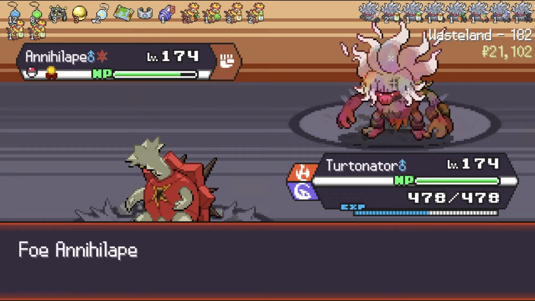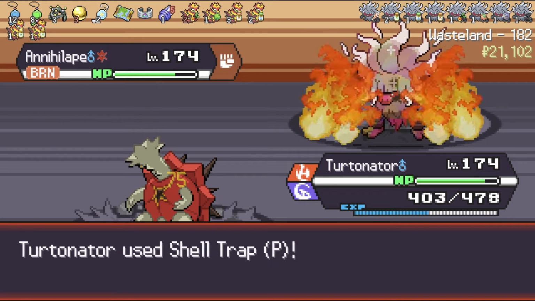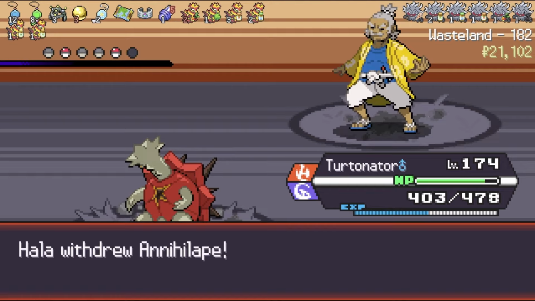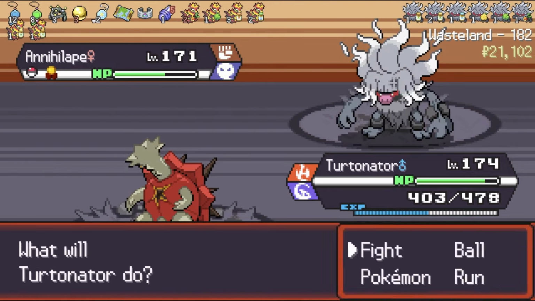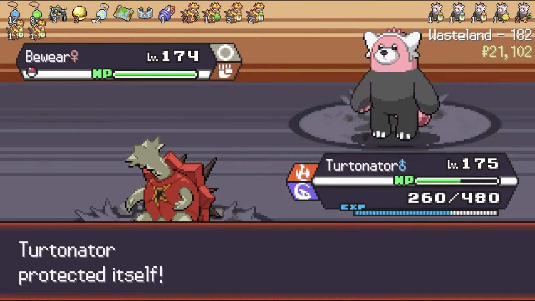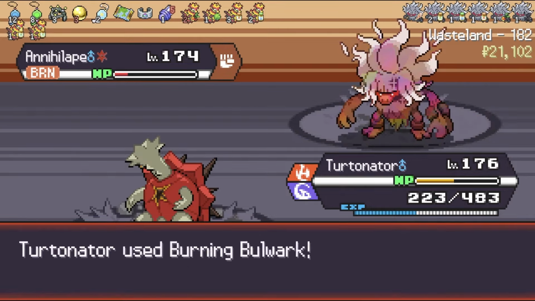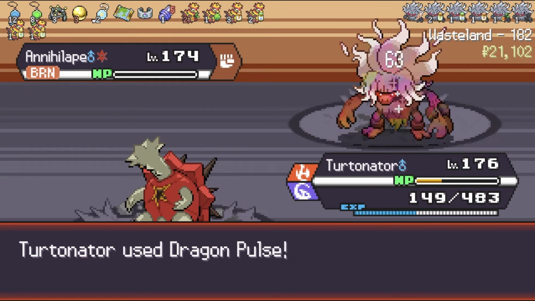So what do we want to switch into that? I guess our bulkiest boy, Turtonator. So we Burning Bulwark to block the Outrage and get off a burn. So the next one barely touches our turtle, and Shell Trap does some huge damage. But before we can get the kill, he switches into a different Annihilape on our Dragon Pulse. So we Burning Bulwark again, then Shell Trap can take it out. Next out is Bewear, and it falls to the same Burning Bulwark Shell Trap combo. We survive the final Outrage and bring down the Annihilape, defeating the first of the Elite Four, Hala.